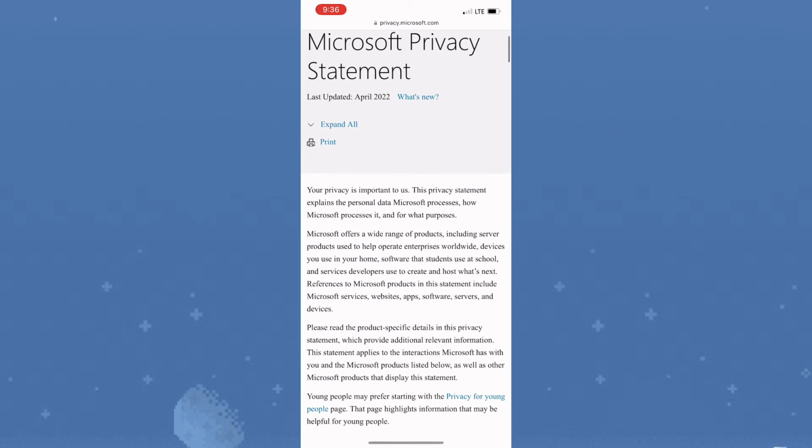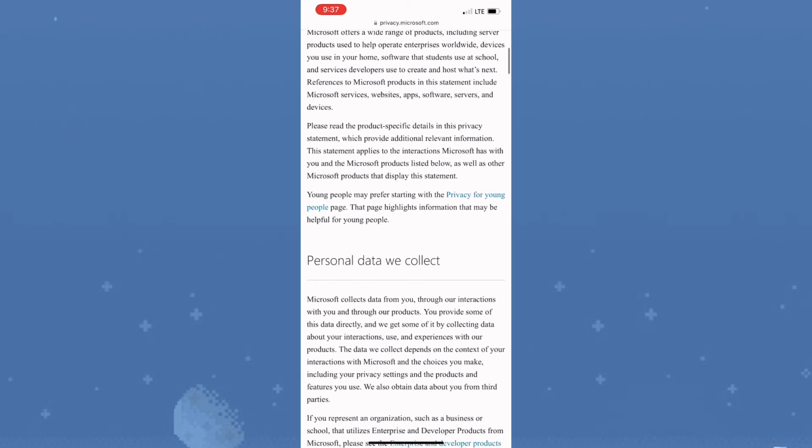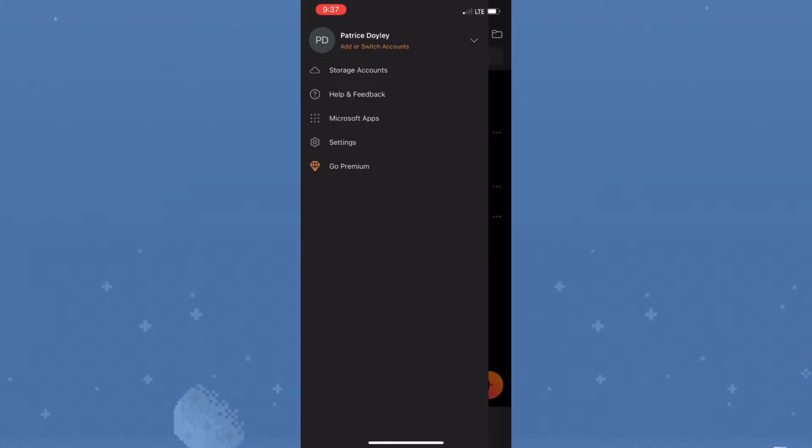And I think it's very important to actually read the privacy statement for applications before you use them, so you know what they offer and so on. So now I'm going to be looking at the premium version, and currently I'm using the free version. There's also a 1-month free trial if that is something you want to try.